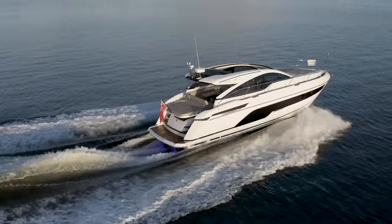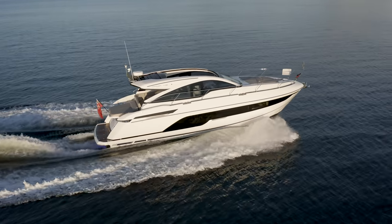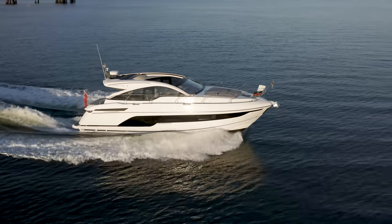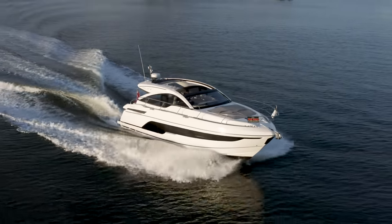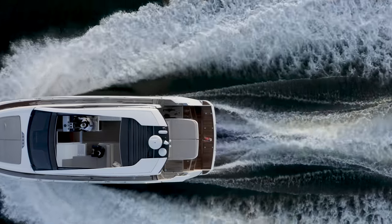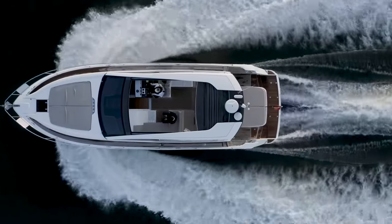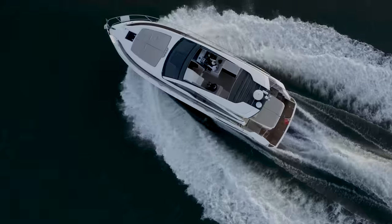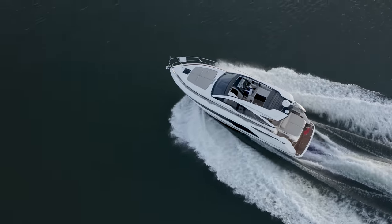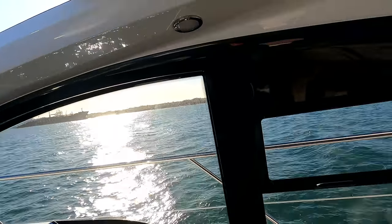Here we are just taking a look with the drone from different angles as we run along at around 20 knots. Just having a look up the starboard side — a beautiful profile shot with the sun on that lovely shiny white gel coat. Coming around to the front, seeing the boat from a slightly different angle, then a top-down shot into the cockpit and of course that lovely sun pad on the front. Then to finish off, a nice profile shot from up high.